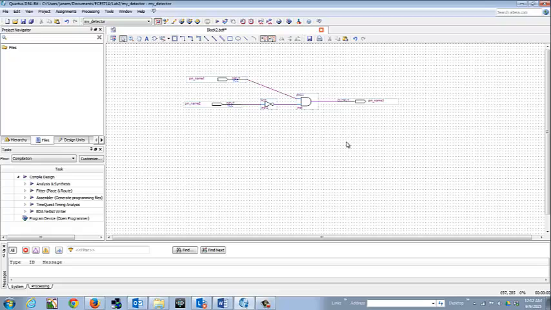Okay, and so the next thing I want to do is assign names to these, and so the way I'm going to assign names is to click on the pin name right here. Okay, click that, double click it, and I'm going to use lowercase a. Okay, it's very important that you use lowercase. That's what's used in the test procedures, and so use lowercase a and lowercase b as assigned here.